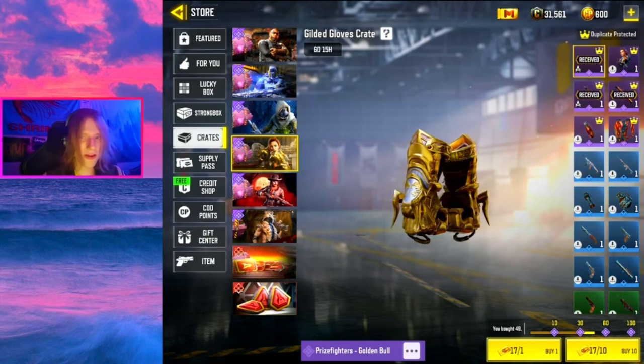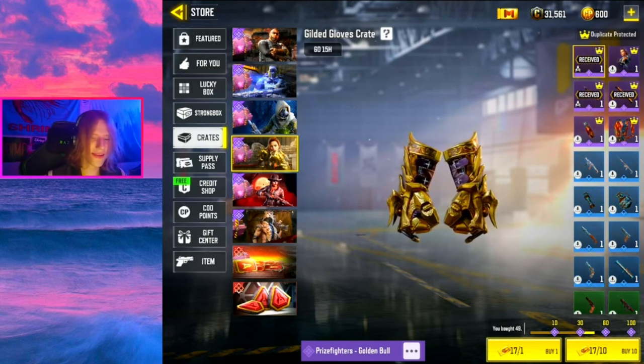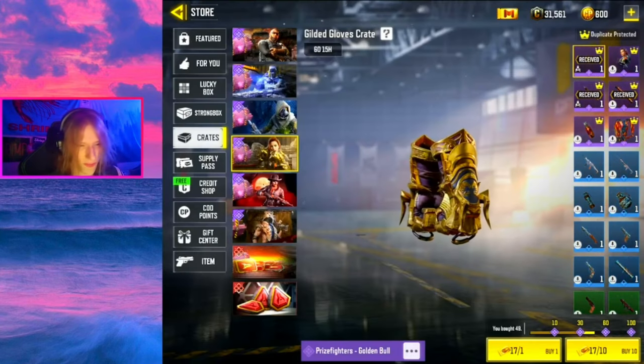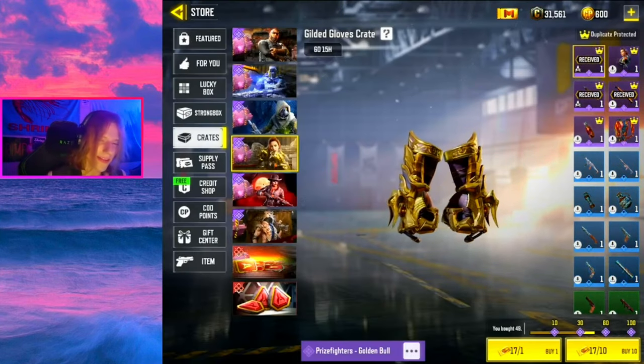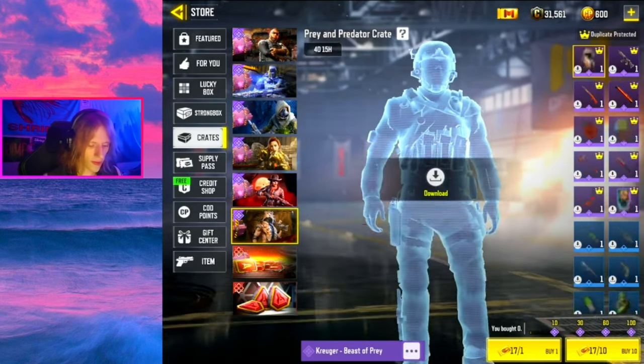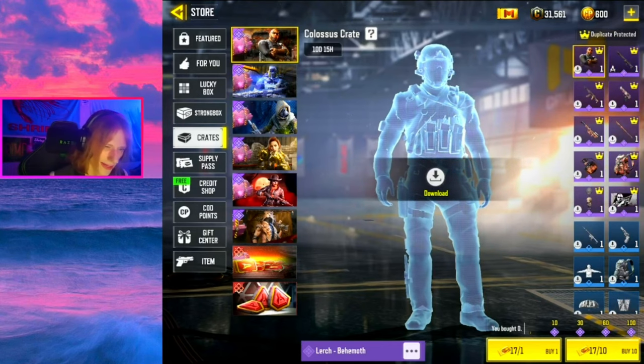This is, without a doubt, the best skin for the Prizefighters in the game. So like I said, if you have some gold crate coupons, make sure you go for these because you do not want to miss out. The last time I saw these in the shop was at least over a year ago. Of course, we have all these other crates too, which I haven't really bothered downloading because I don't have much storage on my iPad here.